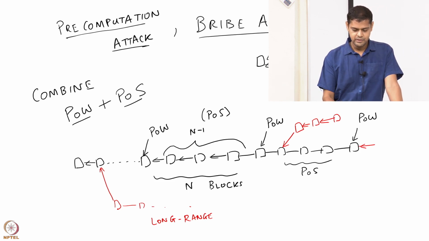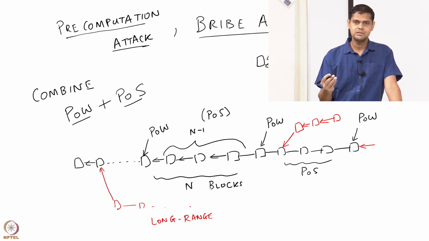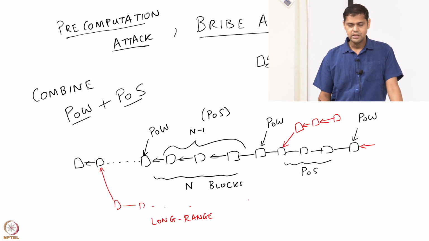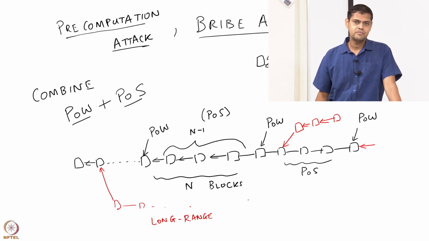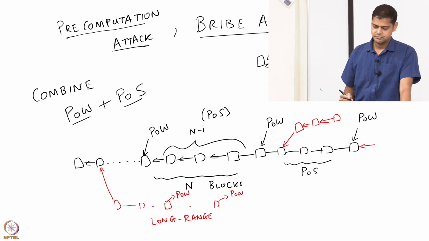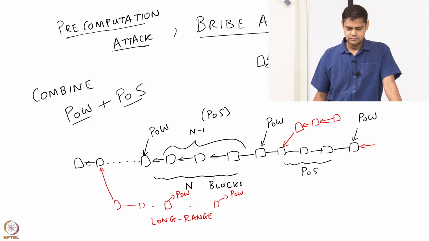Right? So it would be easier than maybe doing it on Satoshi's chain, because there every block is using proof of work, but here only every nth block. So it's maybe not as hard, but it's not so easy like a long range attack on this naive proof of stake protocol. Right? Because every, let's say, nth block would still need me to expend energy, which is non-trivial for me to do. Okay, so this is one solution that people have thought about.